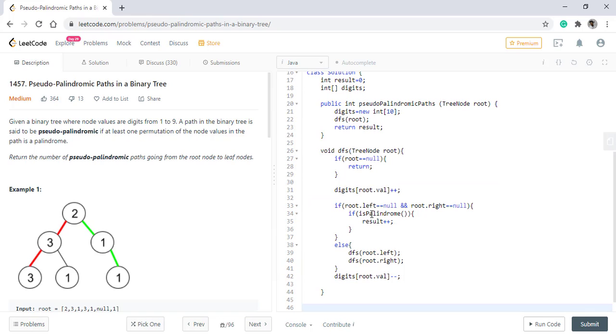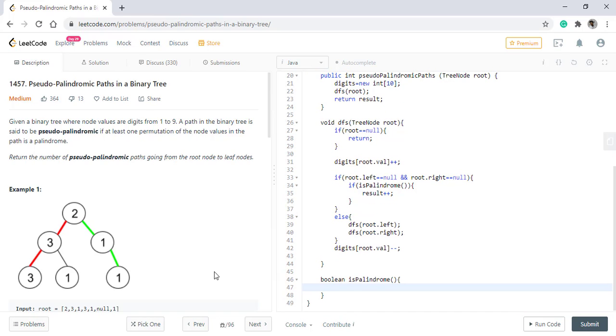We'll define this method isPalindrome, so it will be a boolean return type. As given in the hint, a valid palindrome has at most one digit with an odd parity, otherwise all the digits should have even parity. So we'll define a variable odd.